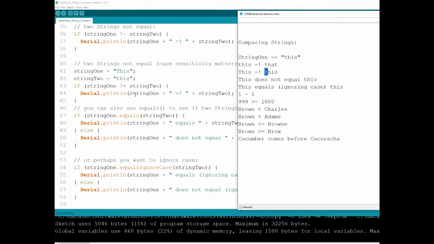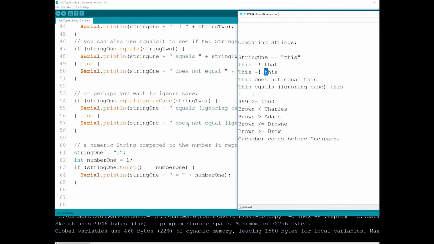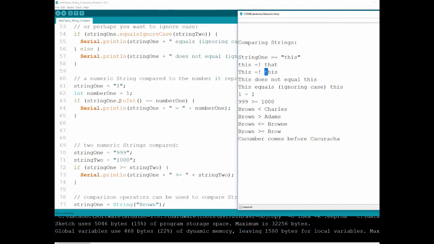This not equals this, again because of the uppercase and the lowercase. And when we do equals ignore case, it's okay because it is the same word, just with different cases. Comparing the toInt of 1 to the number 1, it is true because we get a printout.